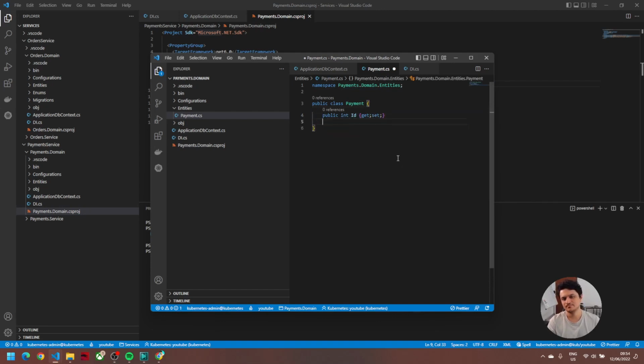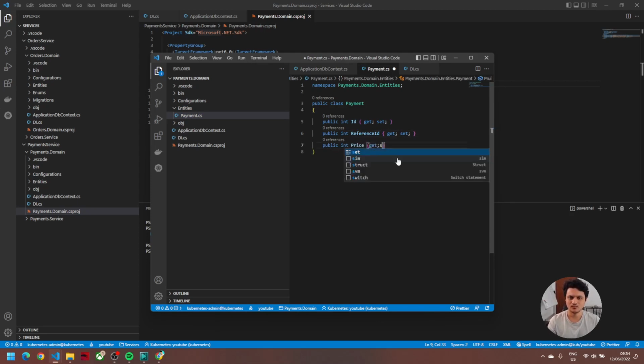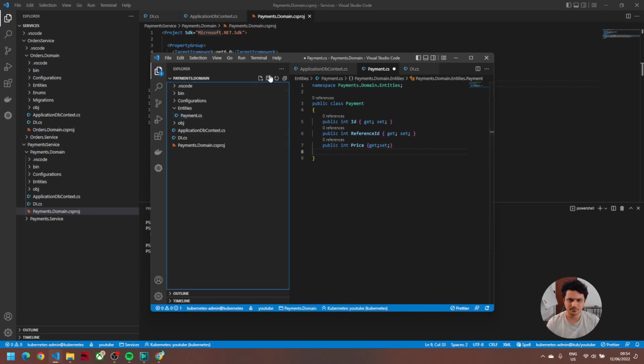Perhaps you may need a reference ID. I wanted to call it order ID, but it is a reference ID, and it depends on your policies whether the payment must have a reference ID or it's null, but I think it makes sense that it always has a reference ID. And so we have the price, and the price would be the quantity multiplied by the unit price. So we're going to put it directly here, and we have to have a payment status.